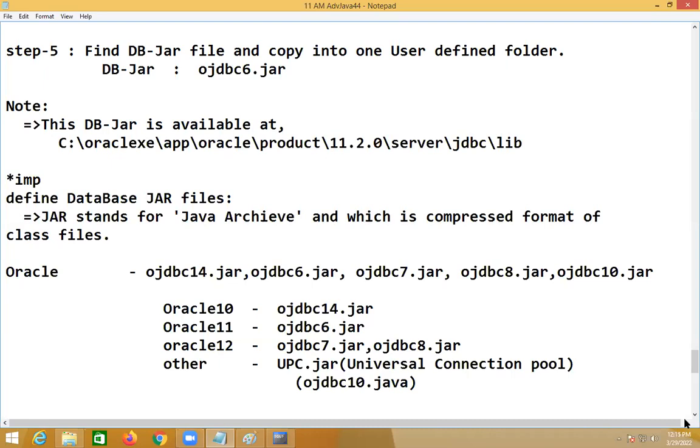Their same program is not running, and the reason is nothing but 2 steps the student will do. One, he uninstalled the product and installed the product again. That product will not communicate with the Java program. Without his knowledge, he updates the system, Windows update he will do. Whenever he updates the system, the Oracle related environment will be updated. It will not communicate. These 2 things always cause a problem. So what he'll do, sir, we'll call a hardware engineer and ask him to uninstall totally.